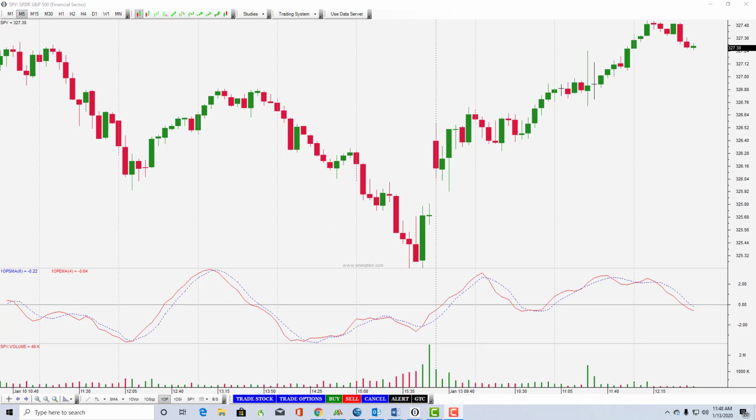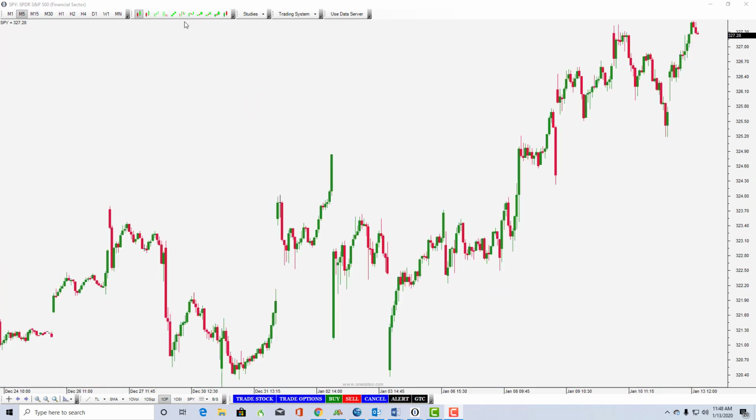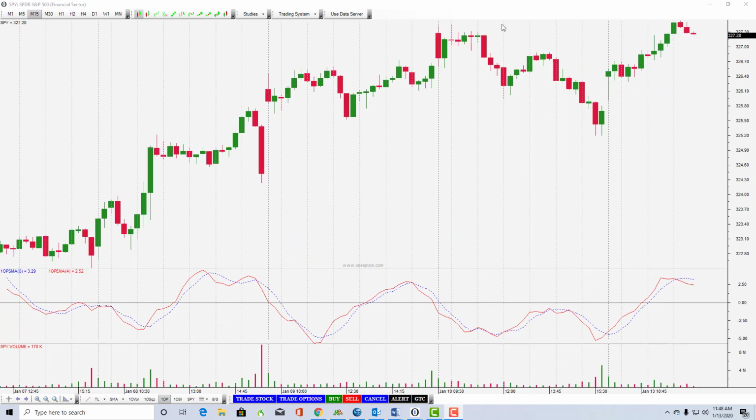About 3 hours into trading, I want to take a quick look at the market and show you what I'm doing on a day trading basis. We've had this steady grind higher. I believe the market's going to find resistance right here at the all-time high. We can go into a 15-minute chart and take a closer look. You can see we just bumped up against it this morning, so we're starting to back off it a little bit.